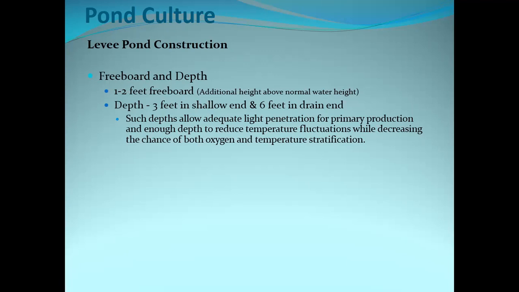If the shallowest end is 3 feet and the deepest end is 6 feet, at the 6 feet end you have your drain off for the pond. When you open that drain off and the water starts to exit, the 3 feet end will eventually go straight down to having no water. It will keep progressing like that until you retain some water in the deep end. That's where you will concentrate all your fish for harvesting.